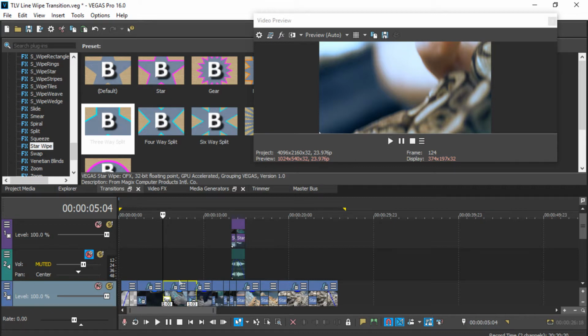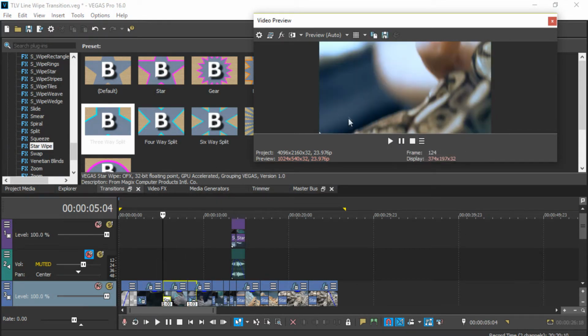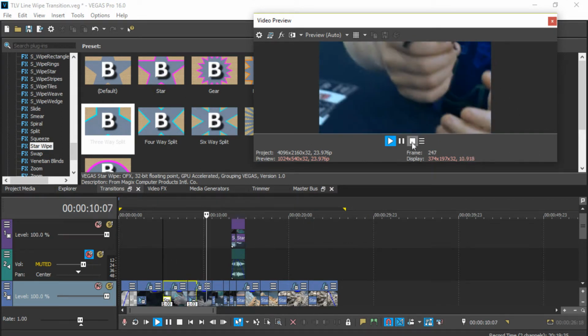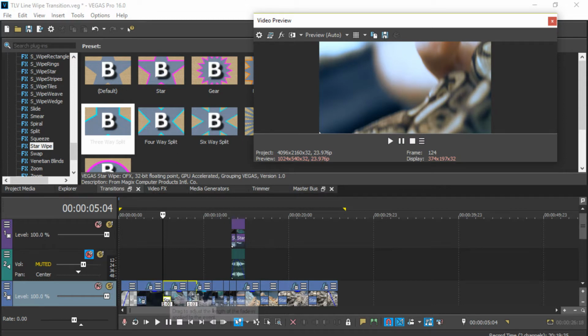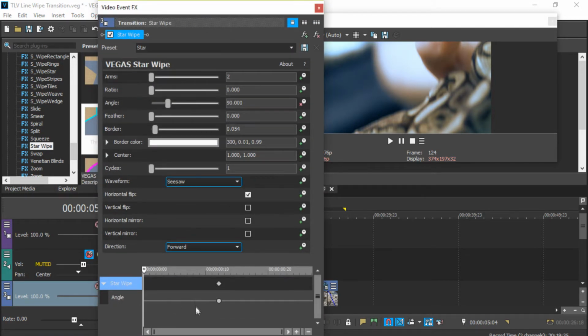This one is one that took me a little bit, and I actually added some animation to it. As you can see, it's not like a wipe across the screen, like at an angle or just a regular, straight path wipe. It's a fan, like I like to call it a little fan wipe. It goes up and then it comes back down. So to do that one, you can see I got the arms too. I got the ratio 0, angle. I animated it so you can see.